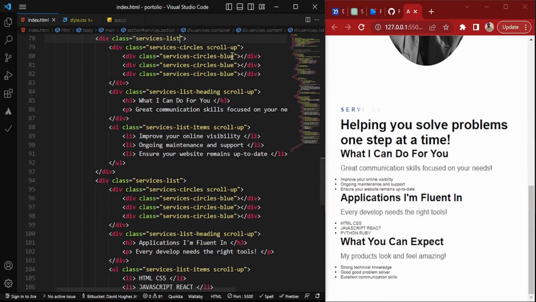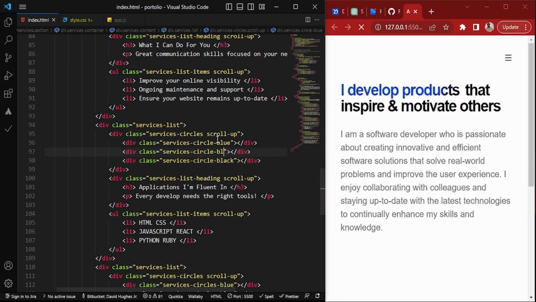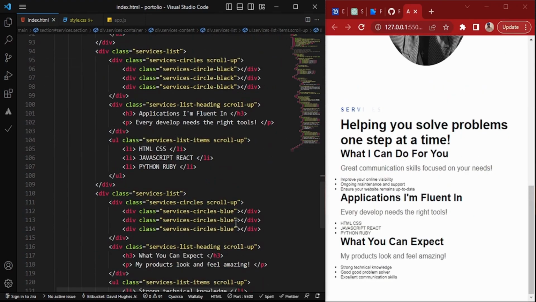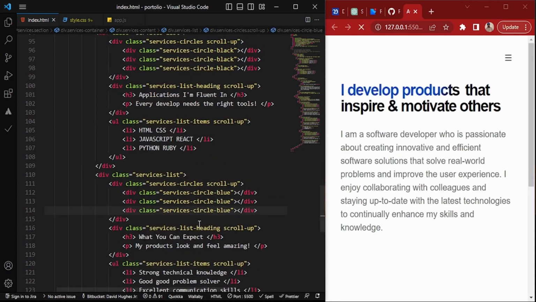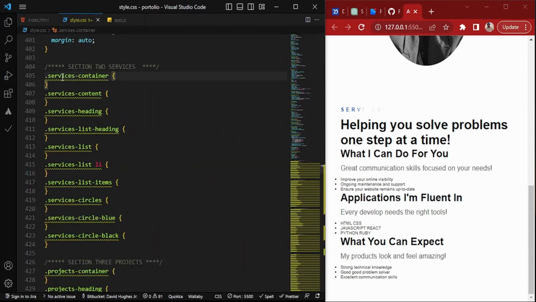One more error, and I'm sorry about this, but simple small things can mess up entire code. This right here shouldn't be an S, and I wouldn't worry about it, but I already have the classes in, so I'm just going to go ahead and change it. So make those services-circle, not services-circles, from the S. And so we're already going to have to change this one anyway. I had to change this one to black, and that wasn't an error. That was on purpose. I wanted just to paste the blue in and then change it to black. Okay, and so I'll go ahead and take the S's off of here. All right, so there we go. So now we're ready to go and edit the style. So let's go to style, and so we'll go to services container.